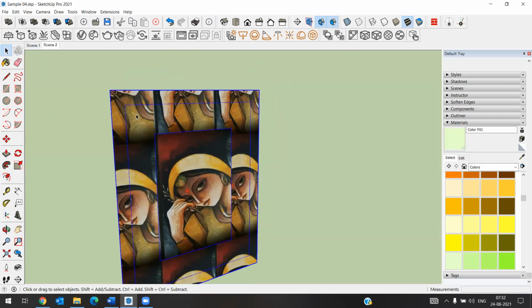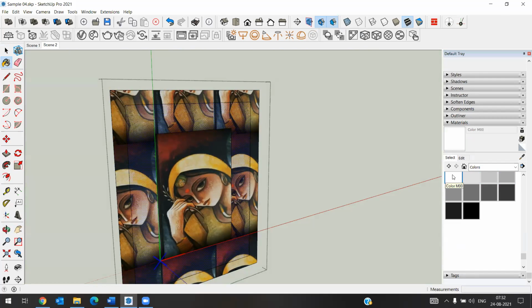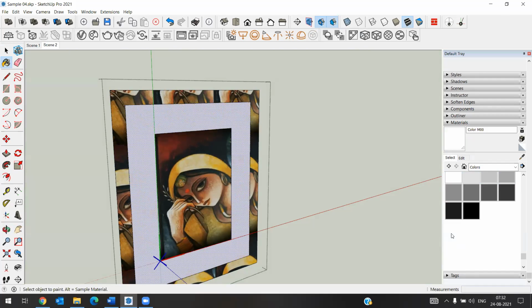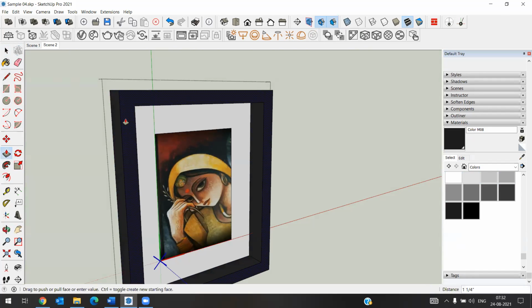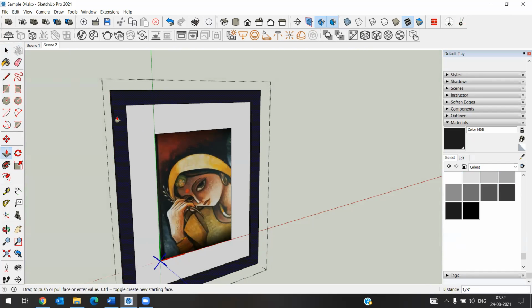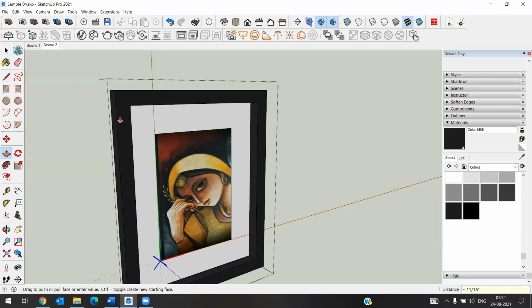On this face also we have this. So at that time you have to apply another material here. I will apply white here, and I will apply some black here, and I will push pull that 0.7.